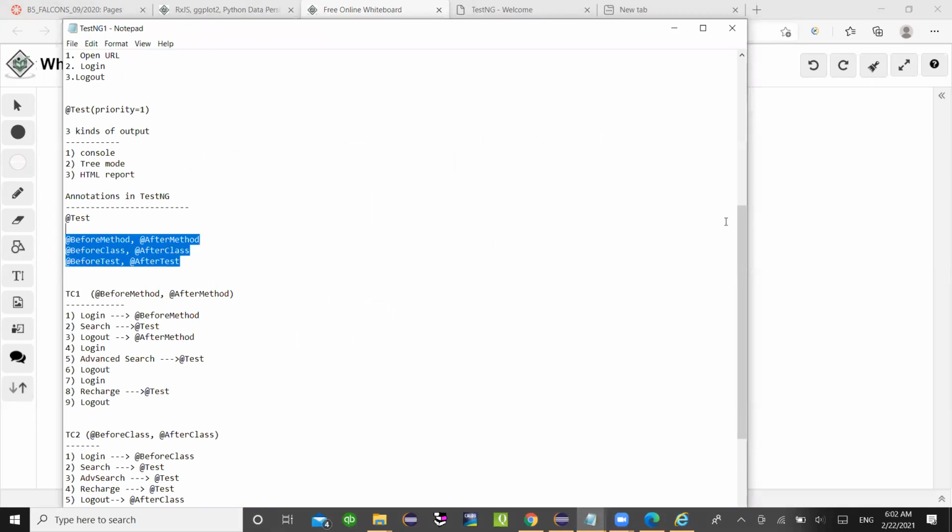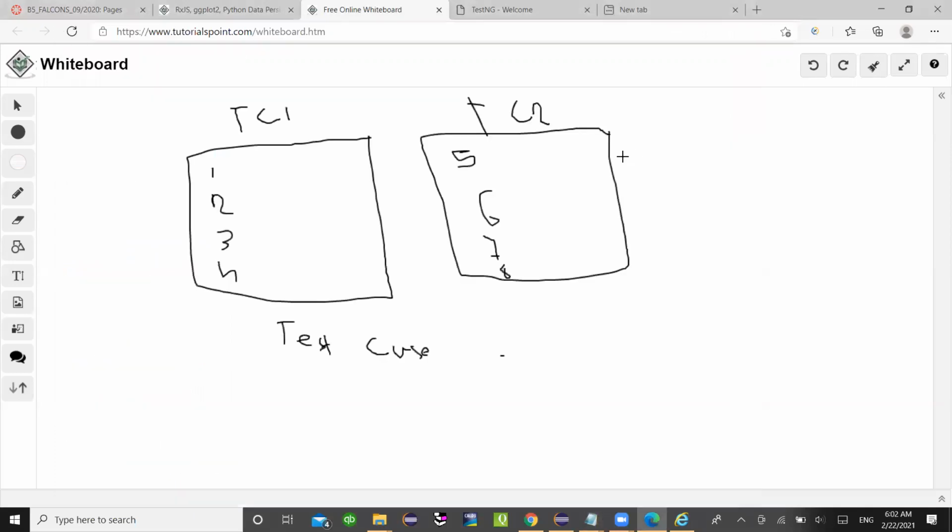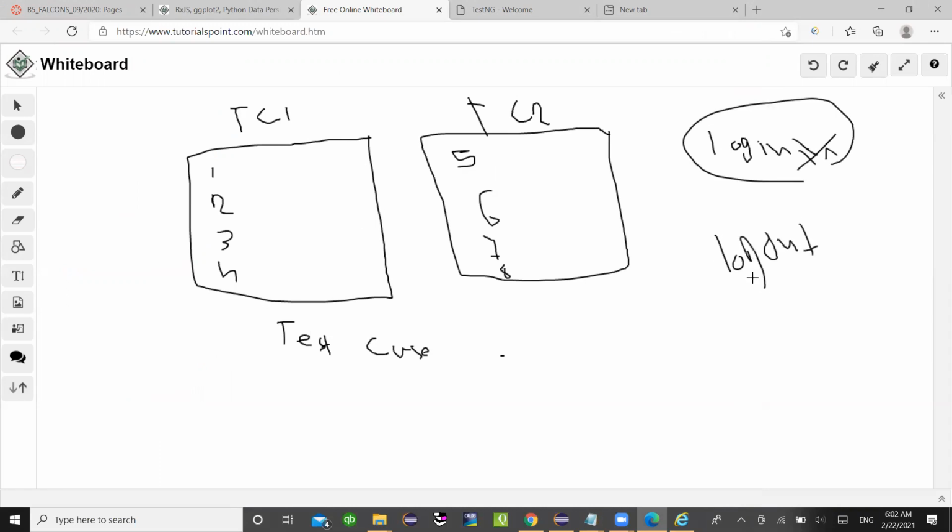So before these 2 test cases or classes, I want to execute 2 methods. So I want to log into the account, I want to log in, and then I want to use logout, whatever here. Before these test cases and after these test cases, what should I do?